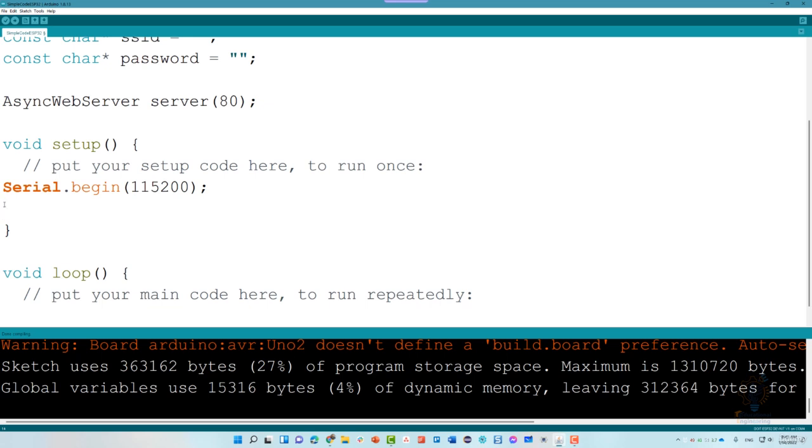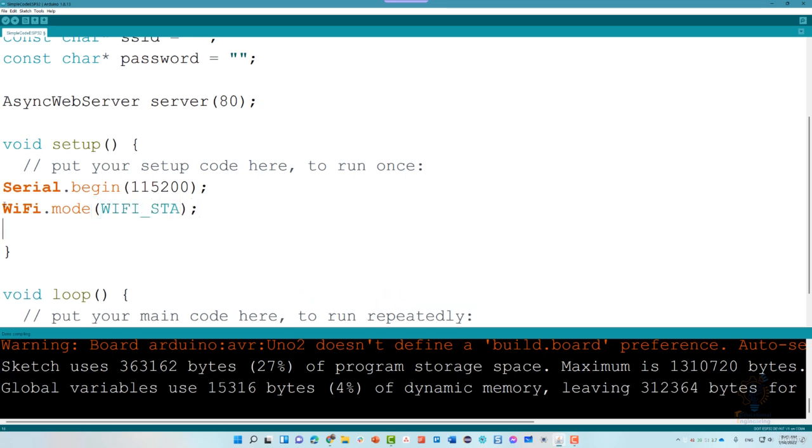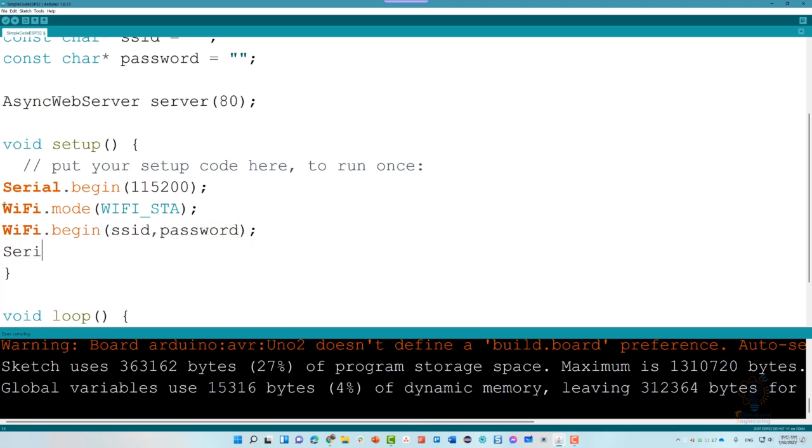We will start by enabling the Wi-Fi mode, and we will use WIFI_STA. After that, we will begin the Wi-Fi connection with the given SSID and password. So SSID, password.